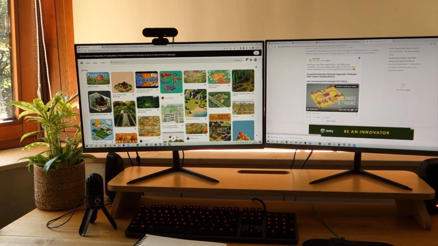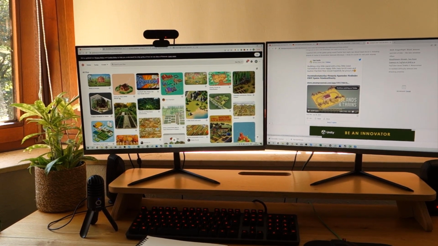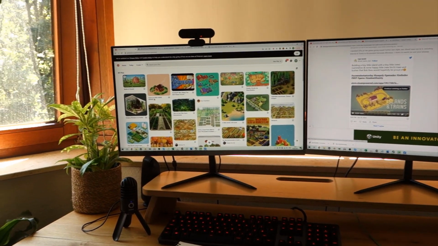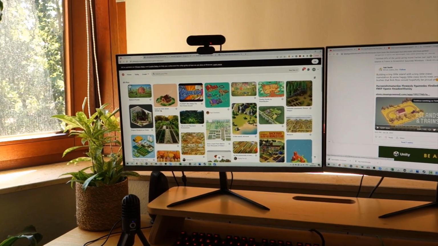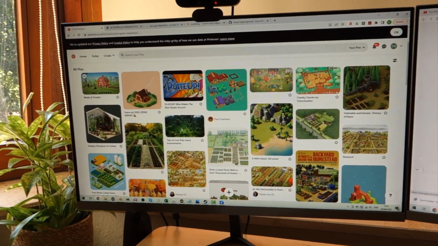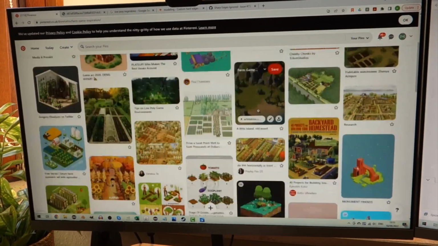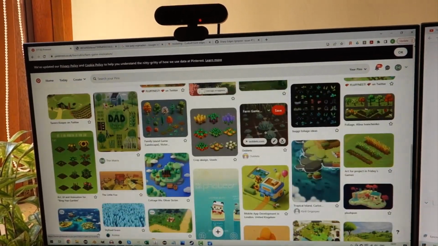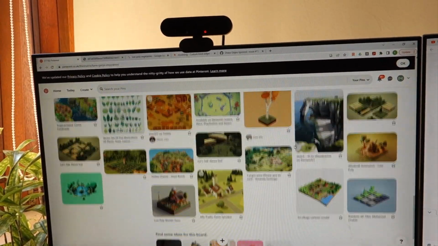Ever since I started on this game, I've been on the lookout for inspiration for the art style. And so whenever I've come across a picture of a game or some art that I liked, I've saved it so that I could use them as inspiration for when I have to decide on the art style for this game, which obviously is what I'm doing now. So I've just been having a look through all of these, trying to get some ideas, and just trying to work out what art style I'm going to use.